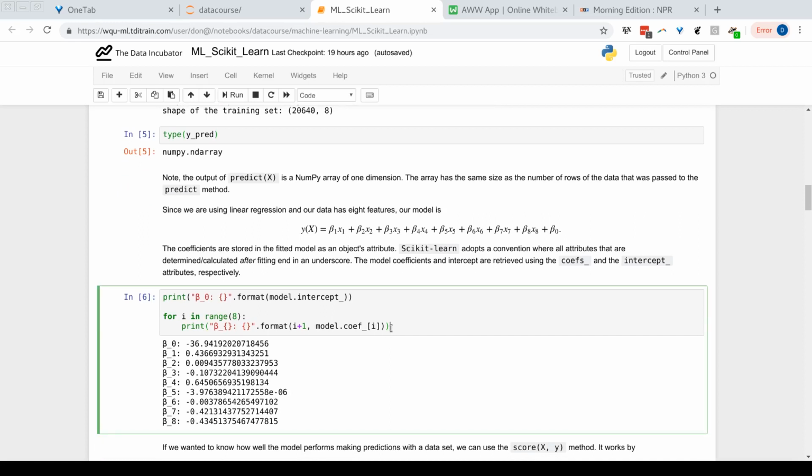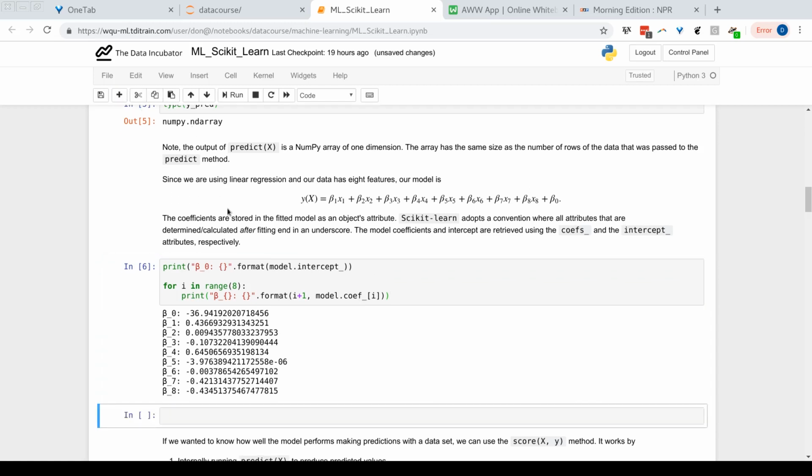Now notice these attributes, intercept and coef, only belong to the linear regression class. There might be other models that use these same variable names, but other models will have different attributes depending on what type of model it is. You might be wondering, can I look at a list of these attributes to figure out what's available for me to inspect? No problem. We can open up the documentation for our model.